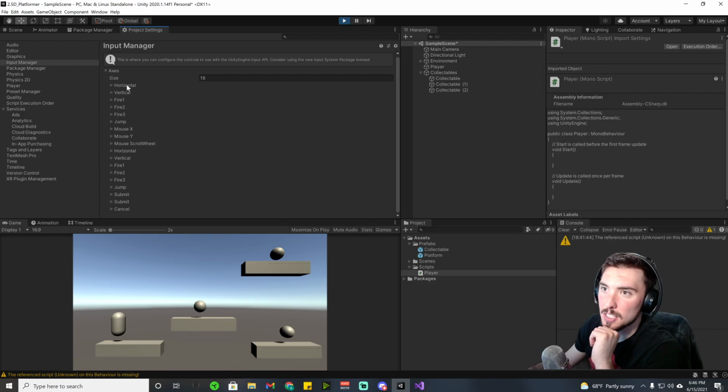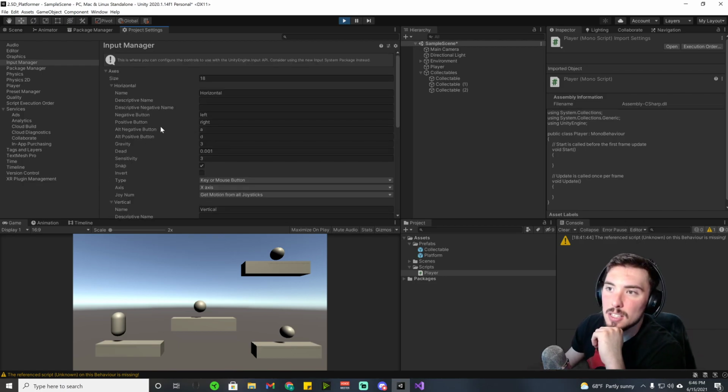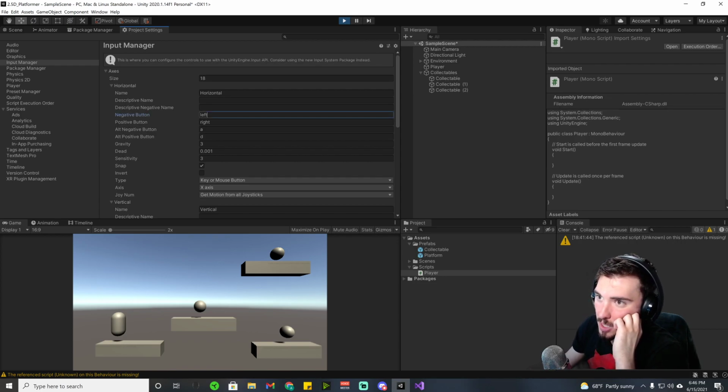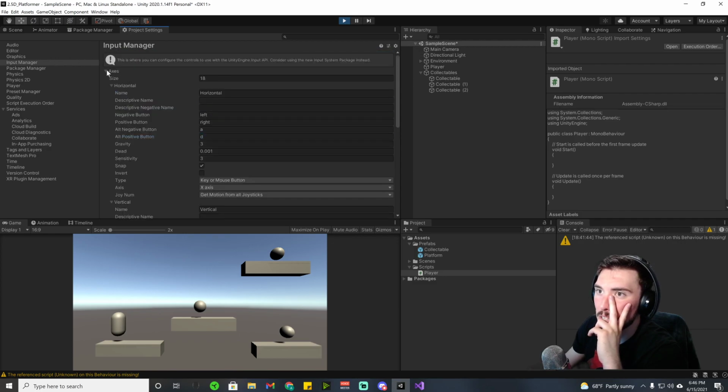So we are going to be accessing the horizontal and vertical axes. And if you notice, horizontal has left and right. For negative and positive, negative one is going to equal left, and positive one is right. The keys that you can press are going to be the left and right arrow keys or A and D on the keyboard. You can set all kinds of custom stuff from this, but without getting into that, we are going to go back to the code.